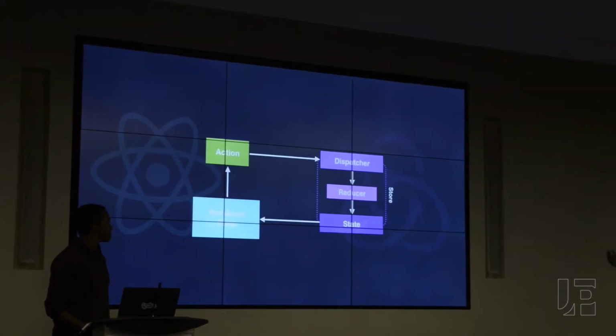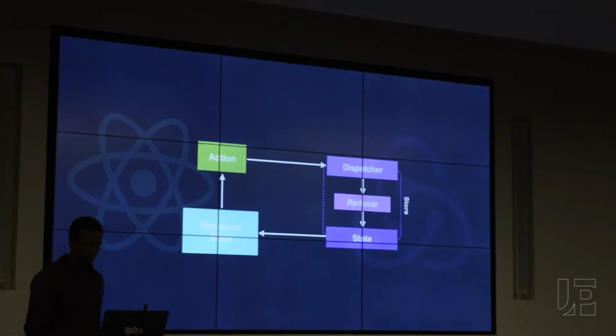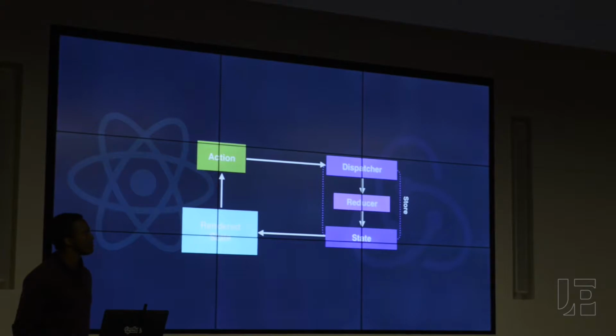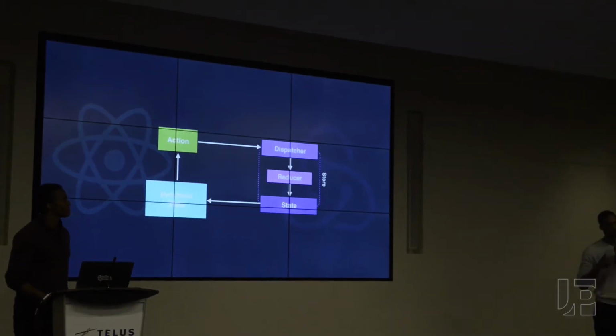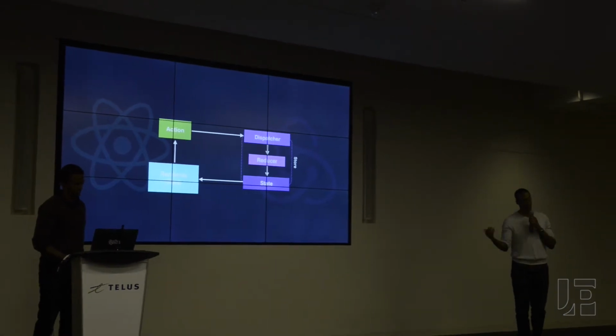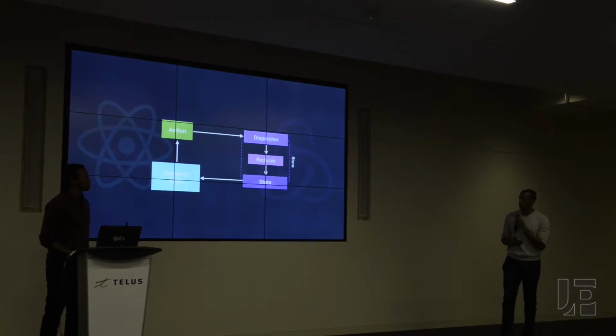You have to submit actions that go through dispatches that actually go to your reducer in order to update your state. The way it works is that your reducer will actually use the current state as well as the action coming in in order to create a brand new version of your state. You're doing this without mutating your current state.